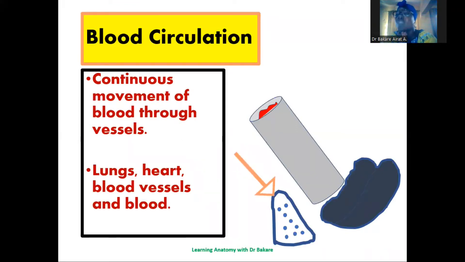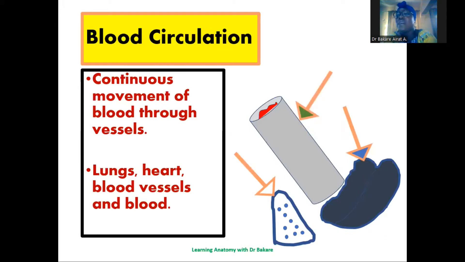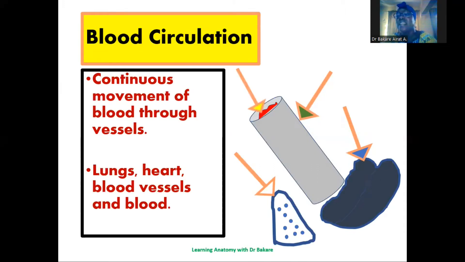In the lungs, we have oxygen, and blood will be trapping oxygen from this organ. We also have the heart, which is responsible for pumping the blood into the vessels. Then we have the vessels themselves, through which blood is emptied, and it is through these vessels that the blood will continuously move to supply different cells of the body with oxygen and nutrients. Then finally, we have the blood itself, which is the medium that is transported through the circulatory system.